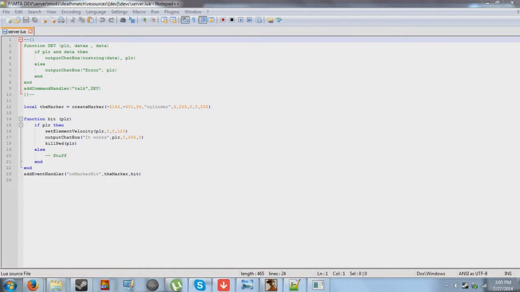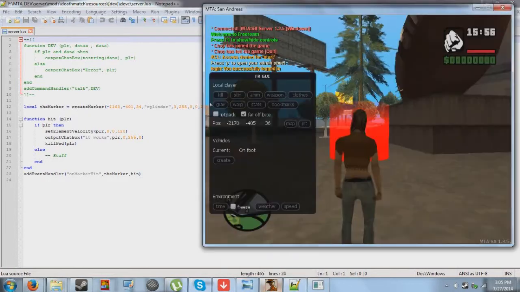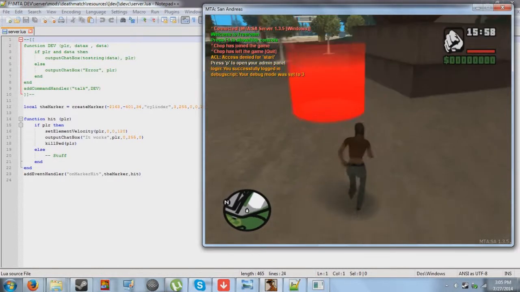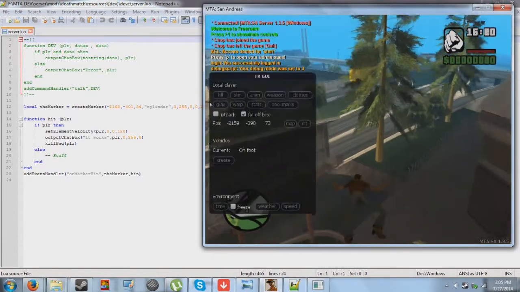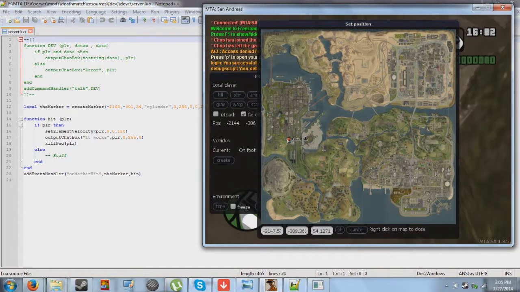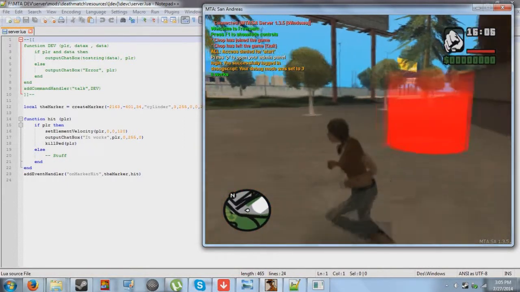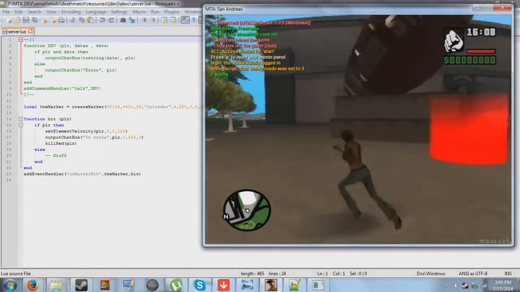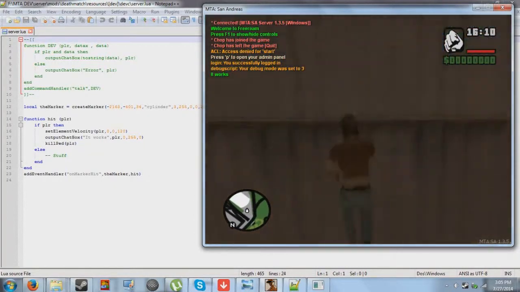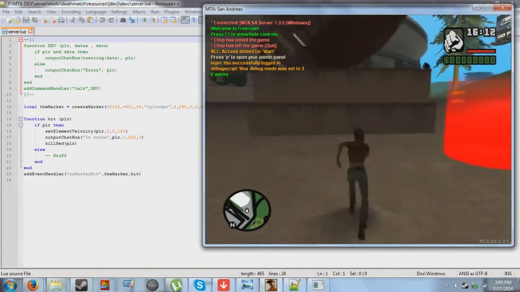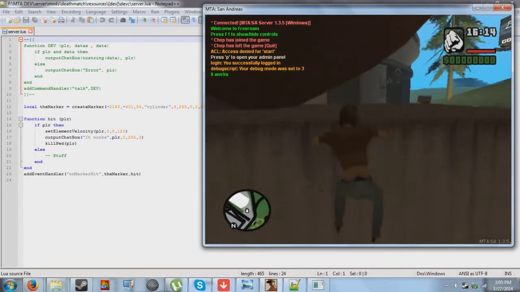My name is Atten, and I'm here today to do sort of a video on MTA Lua. Now, here I have a chunk of Lua code that I've written up, and it's a pretty basic piece of Lua, but it's not really basic. I mean, it's got a degree of complexity to it. It makes use of logic and some MTA functionality. It also makes use of getting elements that have been sent over by the event handler.